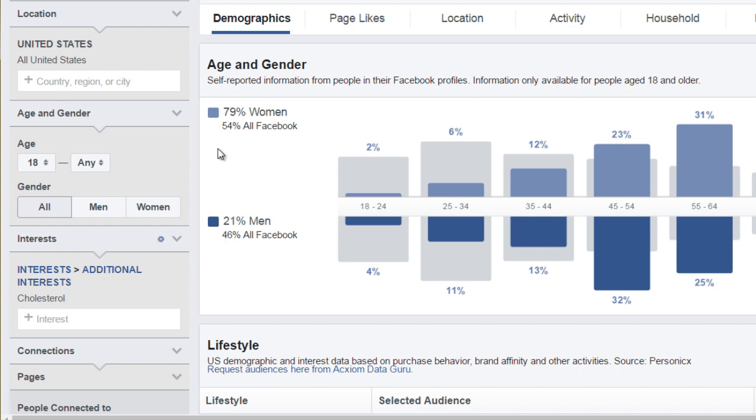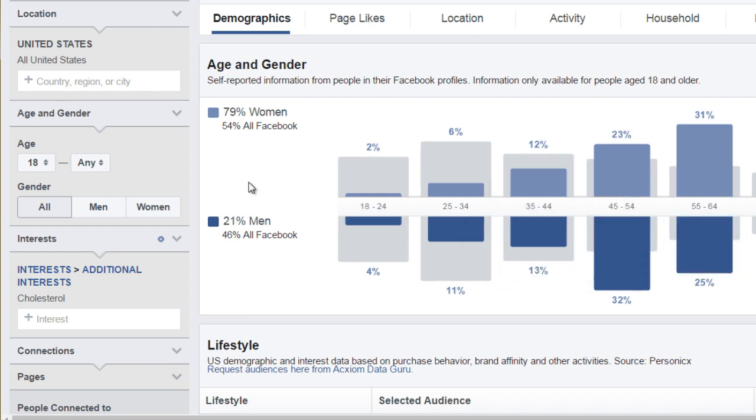That doesn't tell us anything right now. All we're doing is just gathering information. So with the 79%, we can see that the majority is in the bracket of 55 to 64. Now, for the 21% of men, we can see that it is starting at 35, but the majority is about 45 to 54 or 45 to 64. So these two right here.